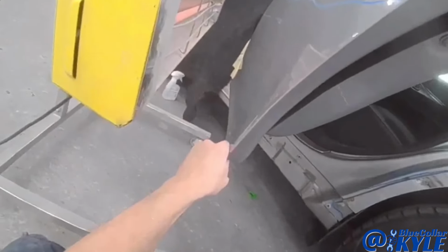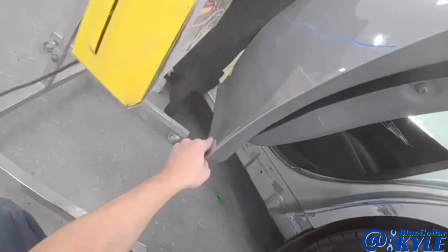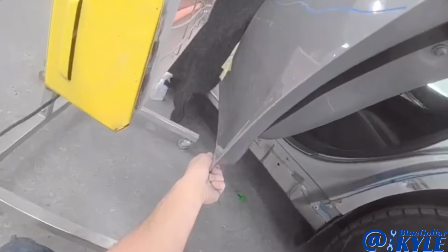So now I'm trying to push some of this out with my PDR rods. I have it fished in the back side of this door, and I'm making some pushes while I warm it up with this heat lamp here.